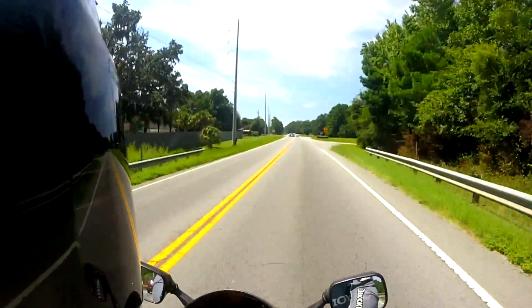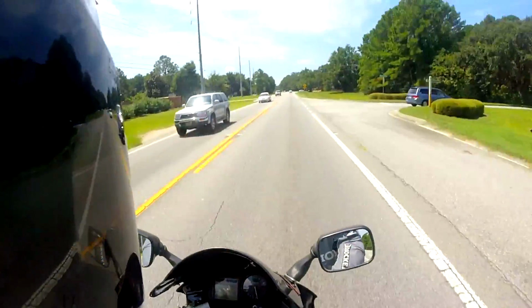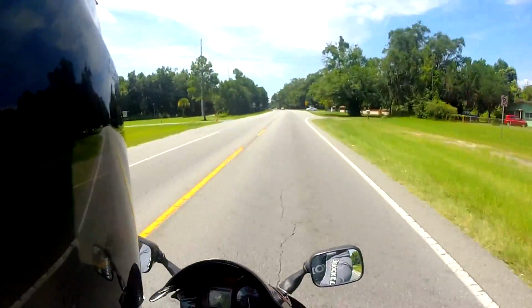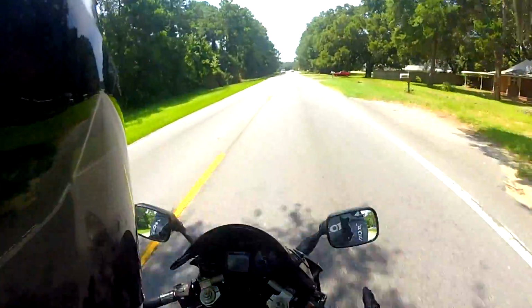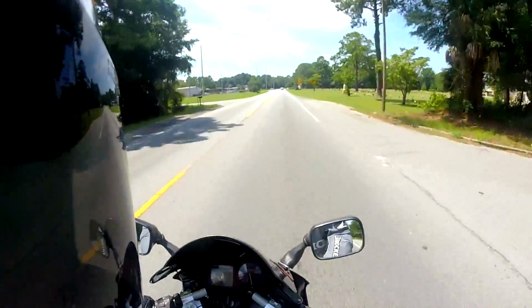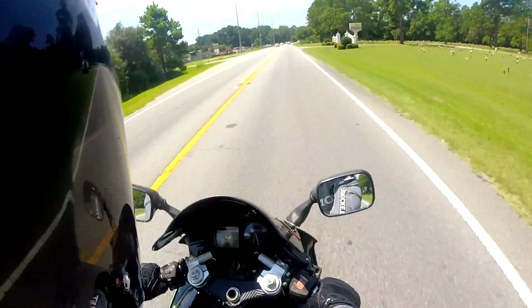The handlebars sit up really high. It's almost like bicycle handlebars. It may not look like it, it's kind of hard to spot, but they certainly feel like they're sitting up higher than normal. So maybe the bike was lowered in the front or something like that. That could explain the lean to the left a little bit. I don't know. I've been about 120 on it so far, and it's got a little bit of vibration.